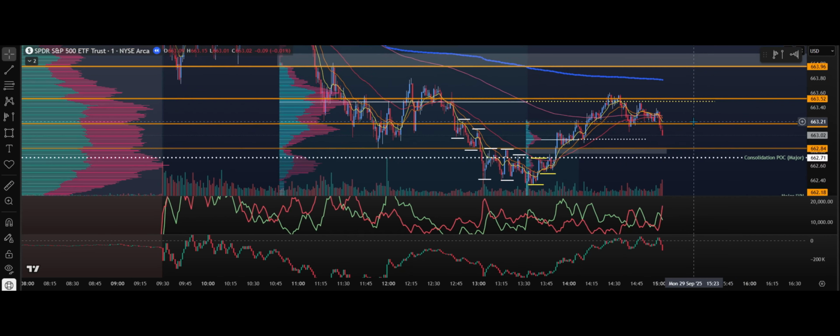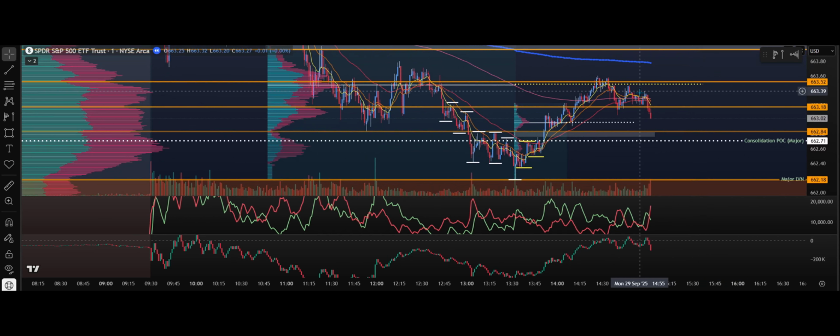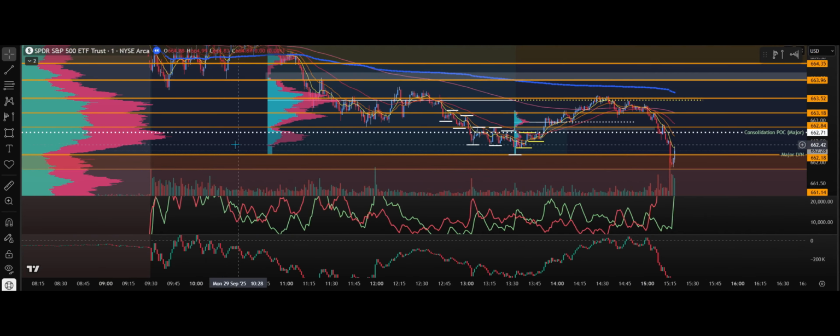So that's pretty much the trades I made today. You could have taken this if you wanted to short, but I didn't do that. It was late in the day, and you can see once volume tries to break through there, that's where it kind of picks up support again. But again, that's super late in the day. I don't trade that late.